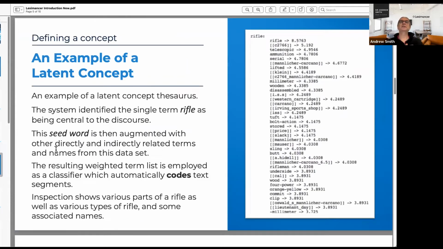Now, how does Leximancer discover a concept from text? It's a good question. A lot of people in the industry talk about concepts when they really mean words. But that's not true with Lex. Leximancer discovers and builds concepts from the text itself. So it doesn't have predefined dictionaries. It doesn't come loaded with a list of words that it thinks mean certain things. And it doesn't do that because that's not really possible. You can't tell what a word will mean in advance of seeing the data and the community that's using the word.